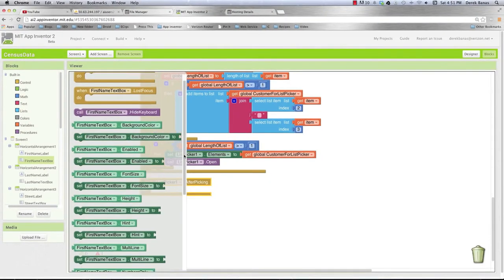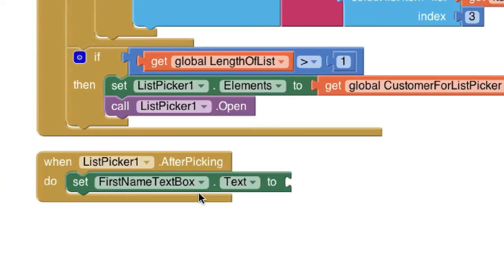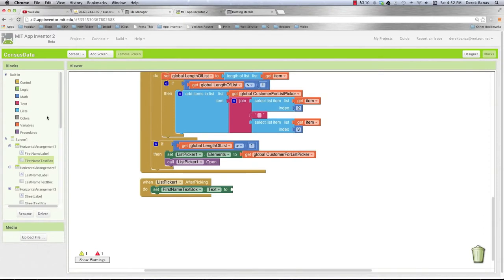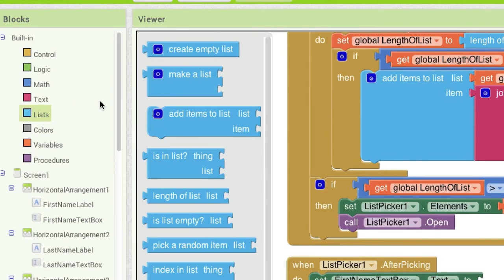I'm going to set the text into this. Get the right customer information. Drag that, drop that right there. See, that's the first name. And then select list item list. This is lists inside of lists. So what I'm going to have to do is get my whole entire customer list, pass it to the list picker index that was clicked on, or the customer that was clicked on, and then grab the first name, last name, and all those other different things. It's actually going to be quicker to do than you can imagine.